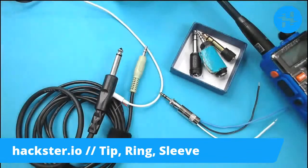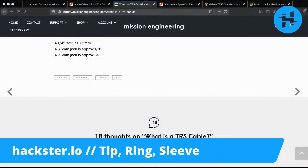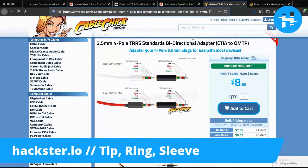I found a really cool link on an Australian website that I want to pull up. It does a good job of explaining this because they make a bidirectional adapter to adapt between CTIA and OMTP. The nice thing is that they've made a cable that flips these last two connectors. So it doesn't matter which way you're going. Either way, you're flipping them and it works. So it's a bidirectional cable, works fine.